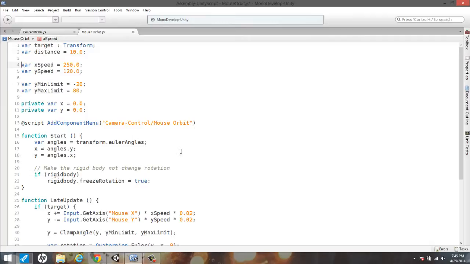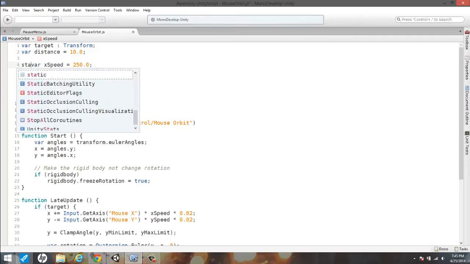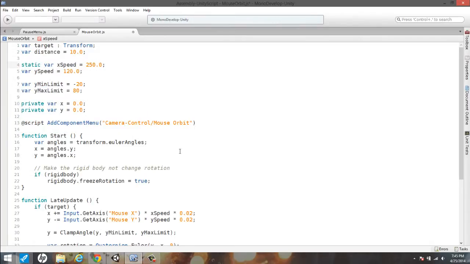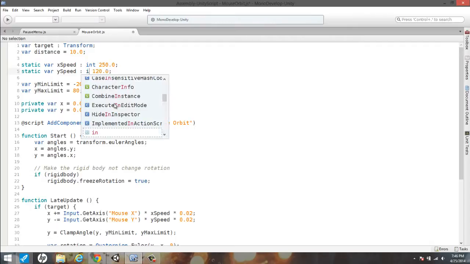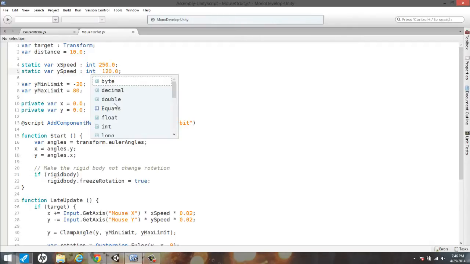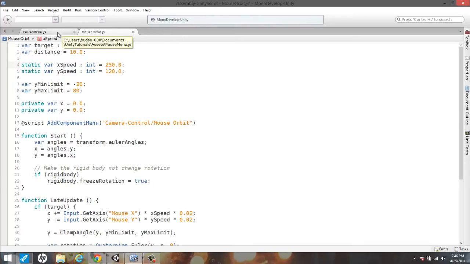So there'll be static variables instead of just normal variables. And now that we have these set as static variables, we're going to have to do this as well, just so they can be accessed by the other scripts. So if you want to copy this right here real quick, pause the video and do so now.